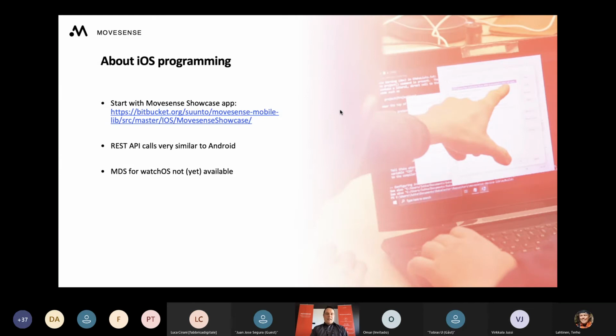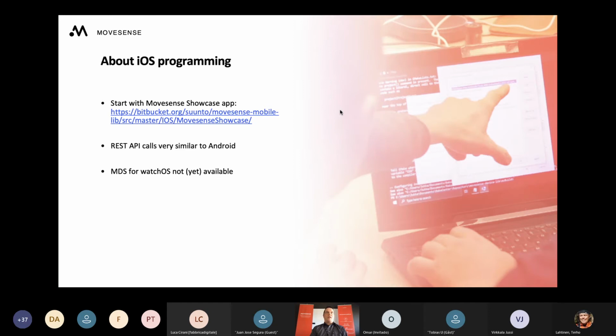Then something that has been asked in the past is the watchOS version of the MDS. It is not yet available. I have built a trial beta version of it by hand, and it seems to work. But again, I haven't used it myself, so I don't know. I'm sure that we can dig it up from the old files if there's lots of demand for it. But that is not an officially supported release yet.